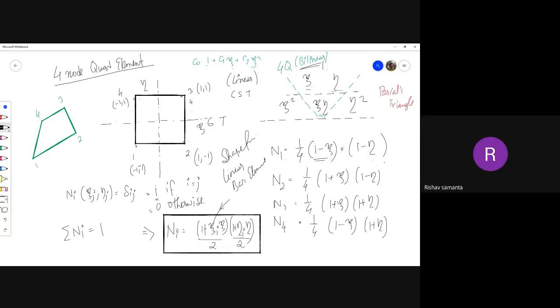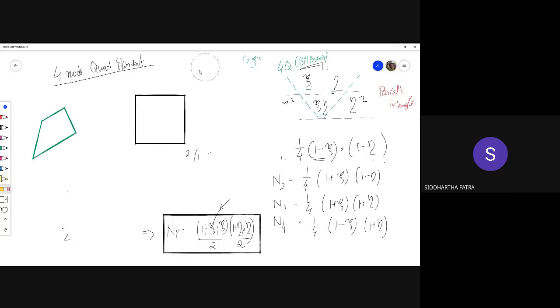Okay. So now that we have cleared the shape functions, we do not require this figure beyond this point. The first thing that we need to draw or evaluate... Now we will talk about Pascal's triangle in future classes even more, but for the time being we don't need it.